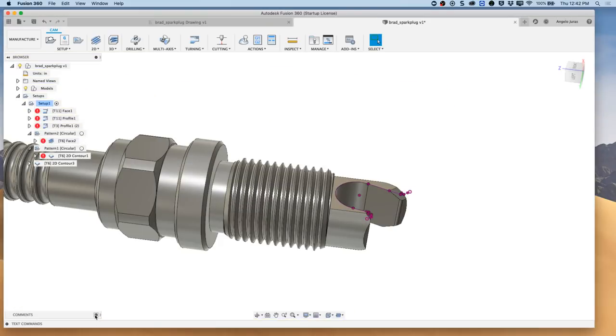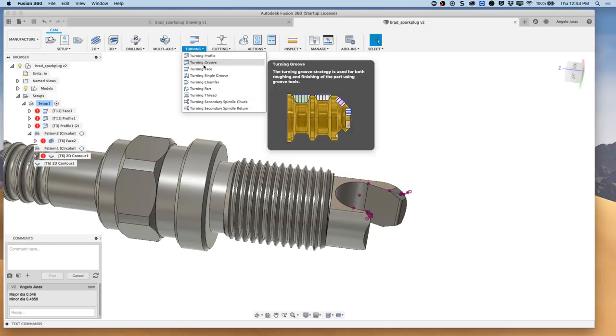And what I'm going to do, I'll just put a comment in here. So say major diameter is, if you remember, it was 0.546. And then the minor diameter is the .4858. Okay, so now I'll post that. So now I've got that here in my notes. And the reason why I did that is when I'm in turning, I need to tell it the depth, and we'll get to that in one second.